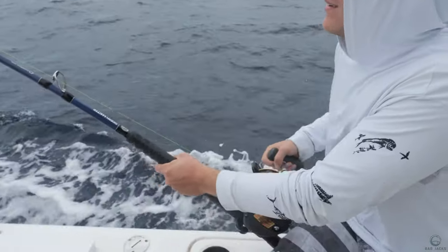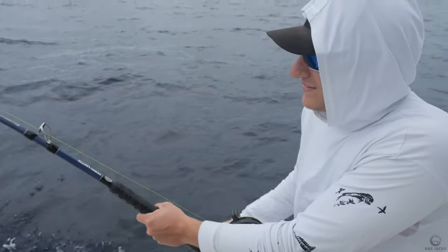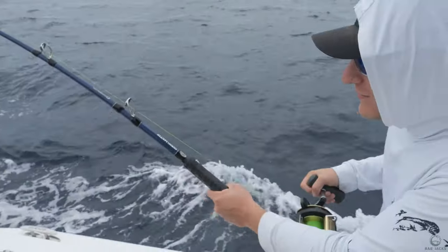We need to go to the gym. Hunter goes to the gym daily. My triceps are sore, bro.